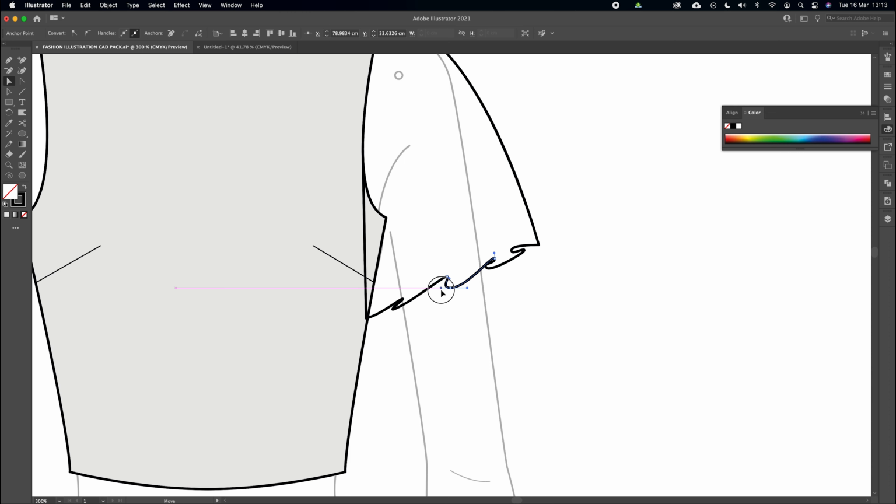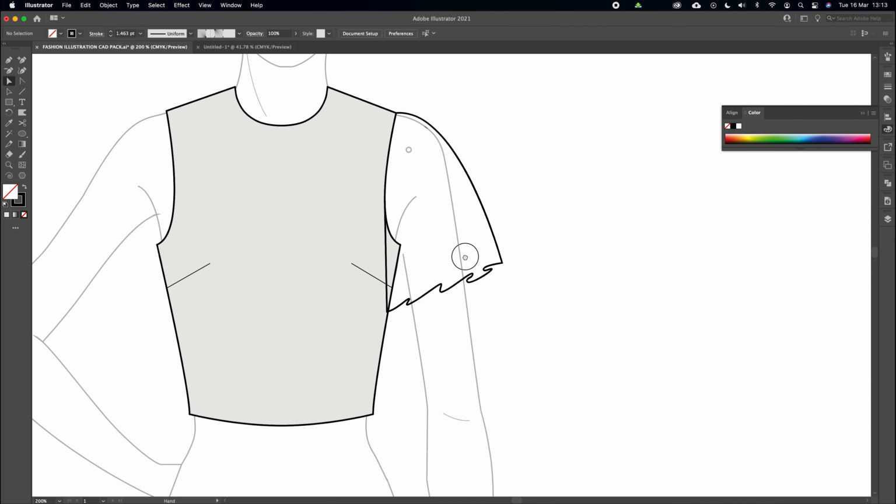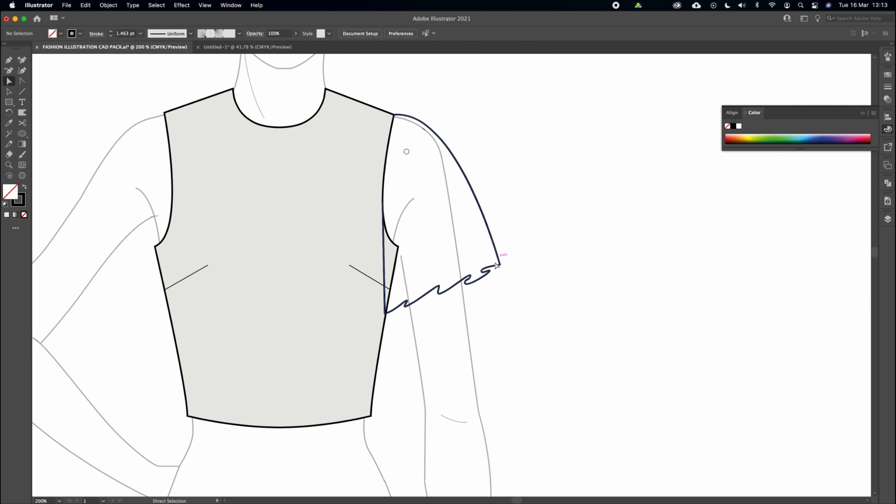We can then change these beziers a little bit, make it a little bit prettier. Once again, because we're not tracing here, it's very much down to your own illustration ability, but obviously the more you practice and the more you experiment, the better you'll be. And also if you use our template pack, these illustrations are already done for you, so you can just adapt ones that already exist, which makes it much easier.